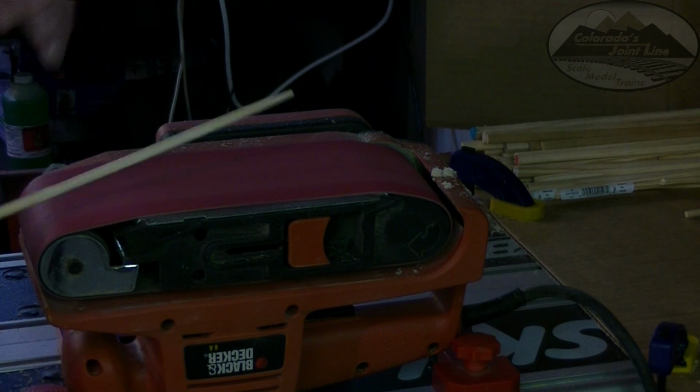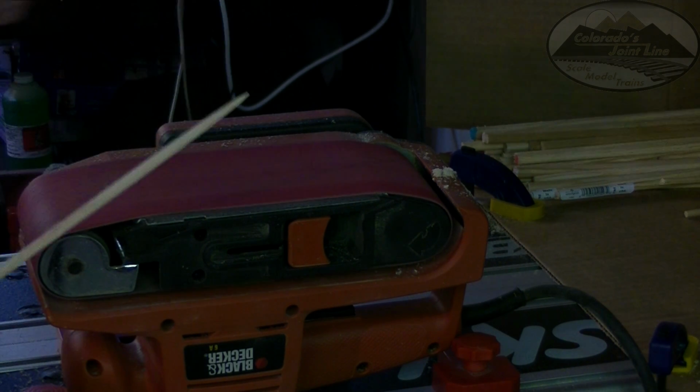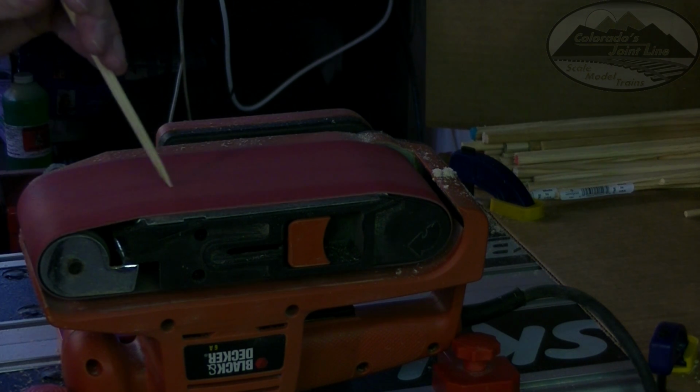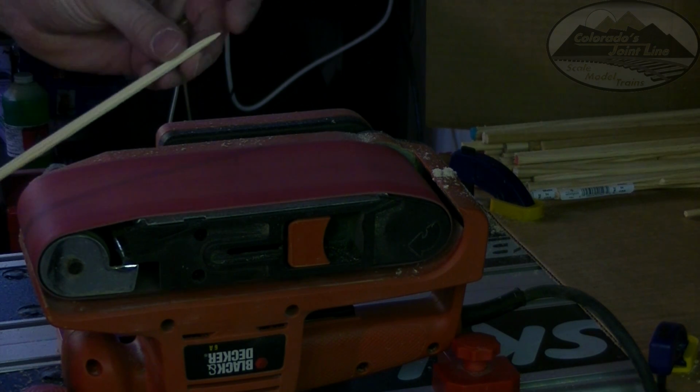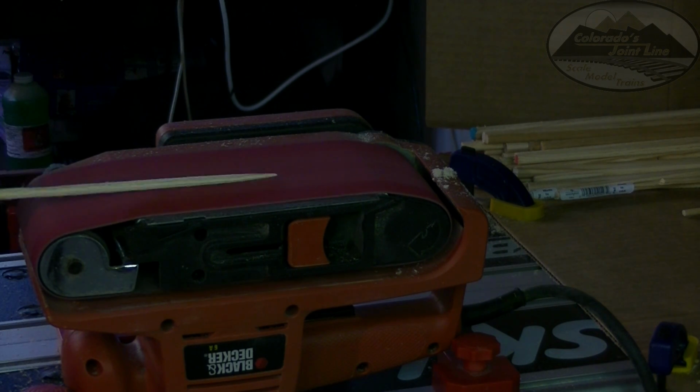But grinding each one of these down takes about a minute. And then you don't want to get them too sharp, too pointy. This one, you can see it right there. You get it too pencil looking, and just grind the tip off to make it a little more naturally pointed at the top.